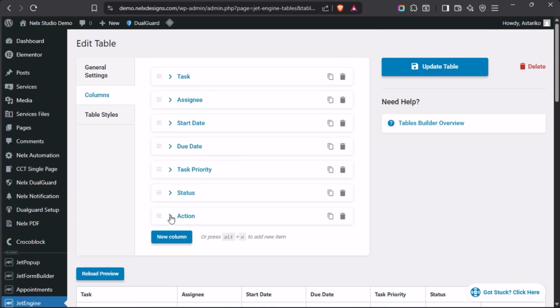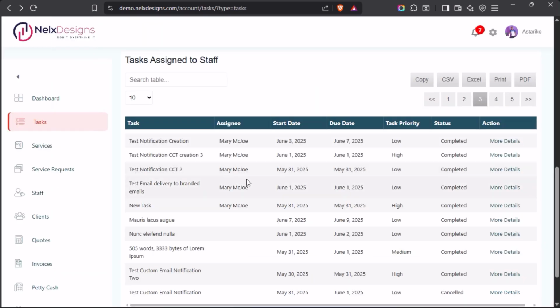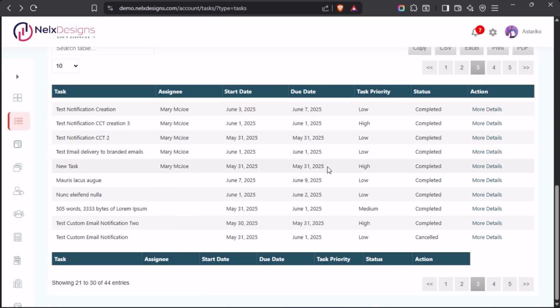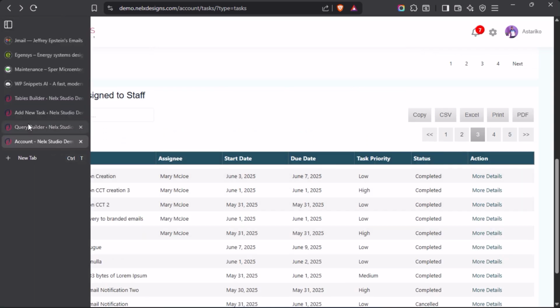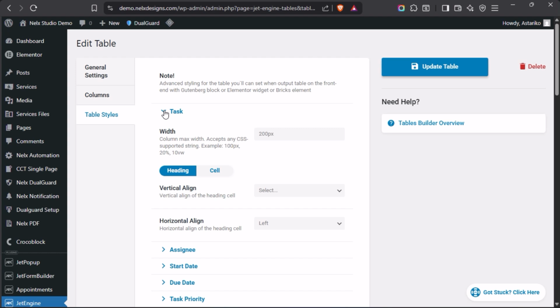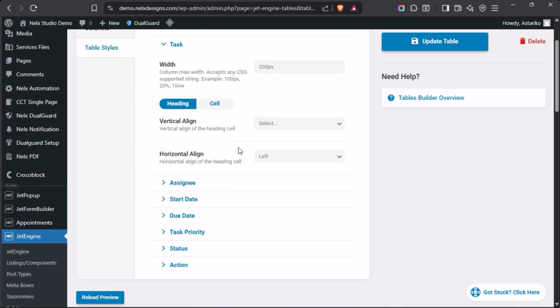So the next thing that we need to do, don't forget to create table or update your table once you are done. I think there is one part here that I almost forgot, which is table styling. I always do it from this part because it really helps when it comes to how the table will appear at this point here, as you can see. So what you do is, in most cases, it's always trial and error or experimenting.